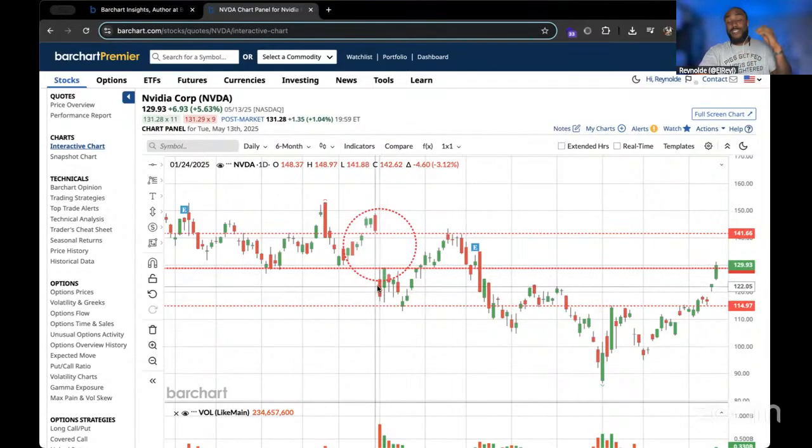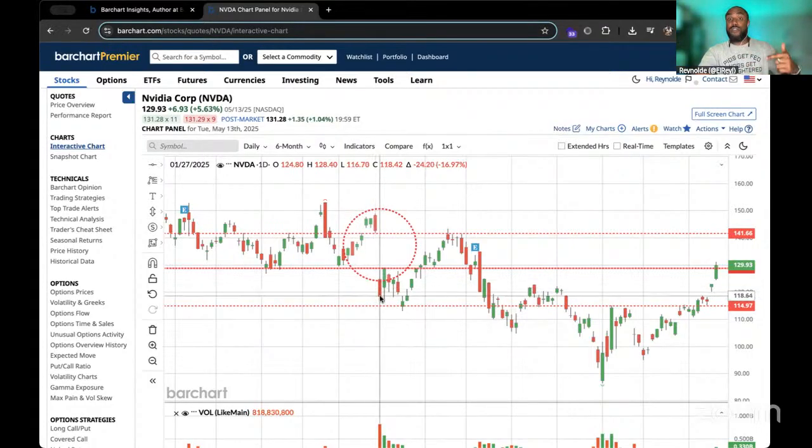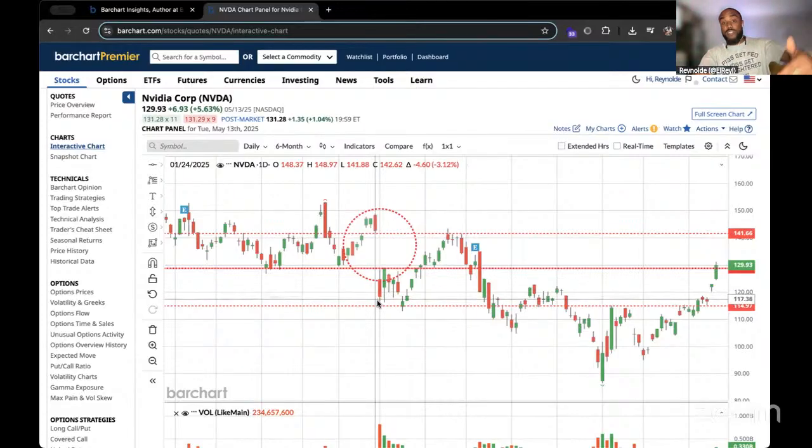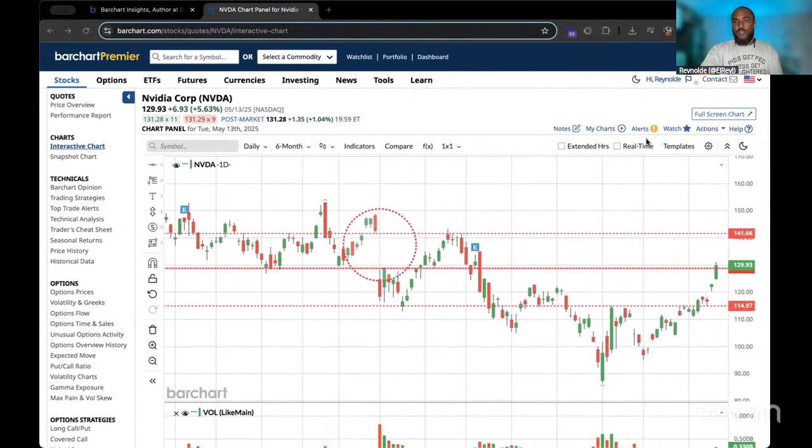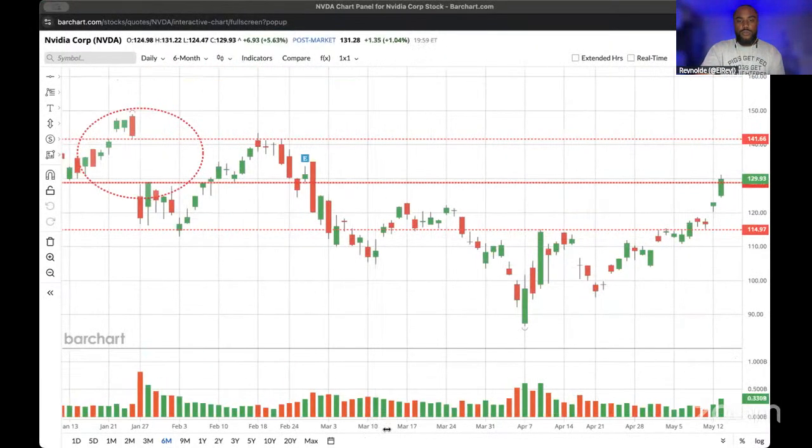Now, there's some stocks you may not be able to swing, okay? Because you can see here, if you're somebody that feels like this was, say, a dip and you want to be bullish on the reverse of this, you can wait. I always tell people to look left. Let's make this a little bigger here. So I always tell people to look left.